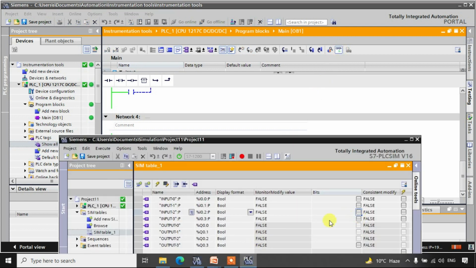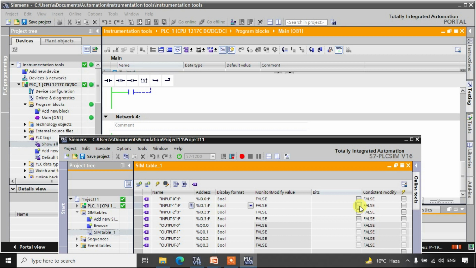So what was the condition? The input number 2, right? See here, now both the outputs are high. In the last case, see, output number 0 and output number 3 are high. So this was the condition. All the conditions are satisfied now. Again, when you are pressing input number 1, these two outputs are high.